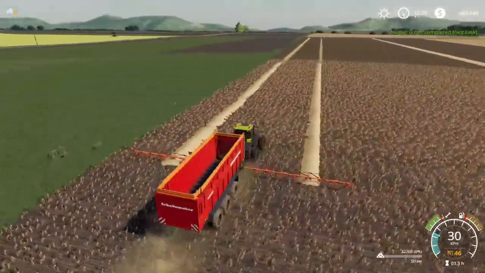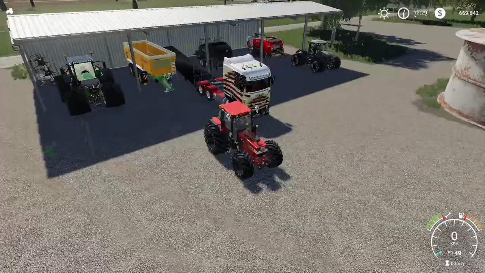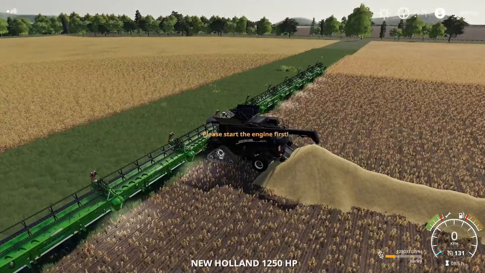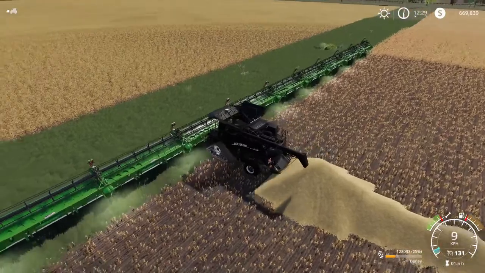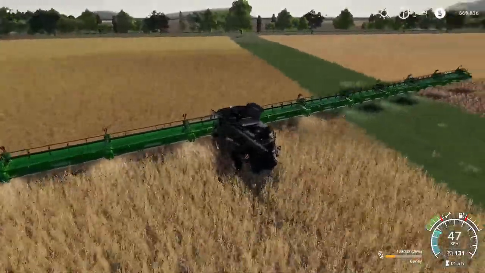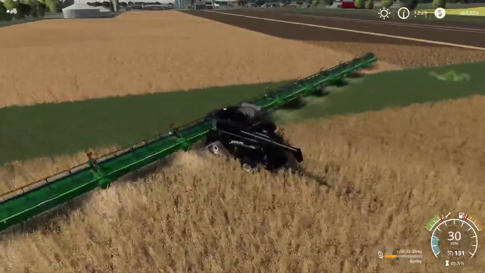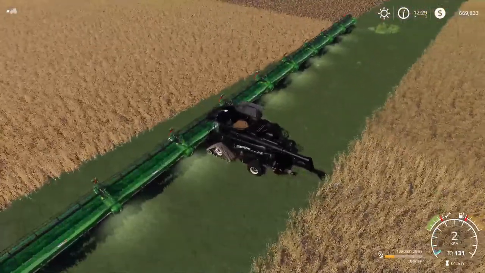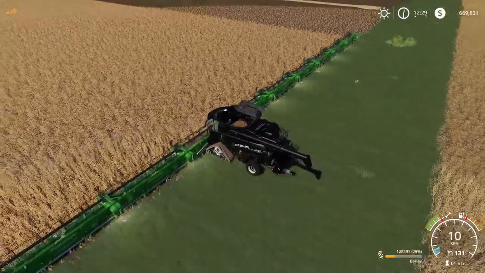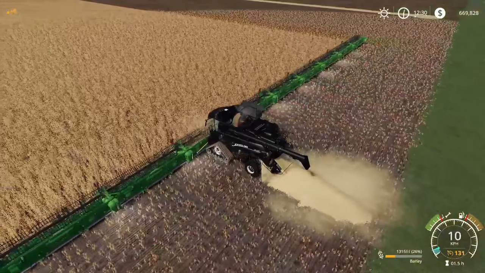Helper G has completed the task. Is that the mower? No, it's the... Let's see. I have too many vehicles. Where are you? There you are. Okay, so we couldn't turn. I understand. Let's see. About there, maybe. There we go. Fire worker.